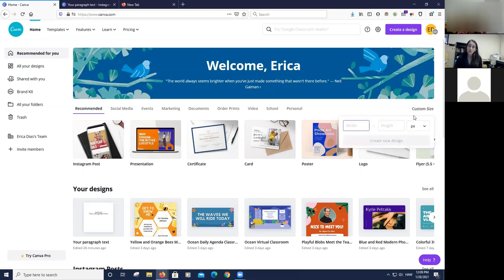What's really cool is you can choose pixels, like with the Instagram, or inches, like with the certificate example. Any of these measurements, and then you put exactly what you want. Let's say I'm making a flyer, 8.5 by 11, and then create my new design.